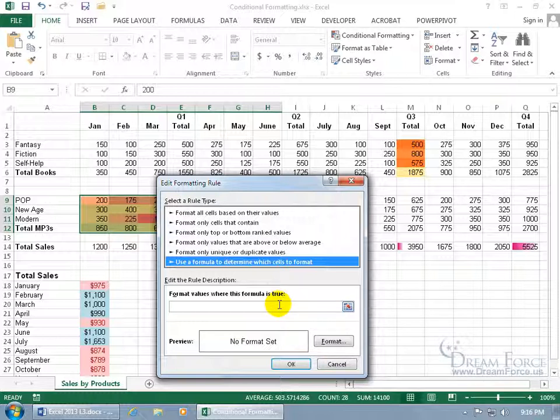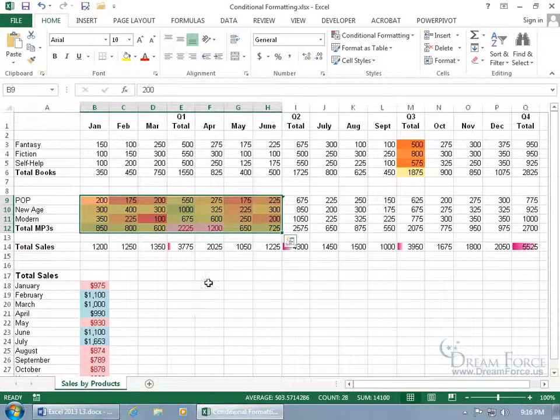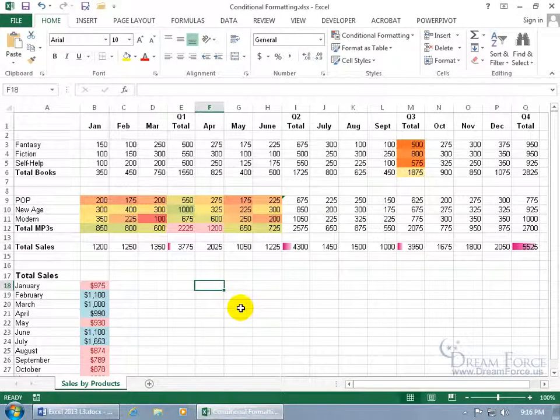Before I go ahead and type in a function or formula, I would rather click cancel and close out, and type it in the cell first to test it and see if it's true, because if it's true, then the formatting is going to be applied. Once I see that it's true, I'll copy the formula and go back to the conditional formatting and paste it there.